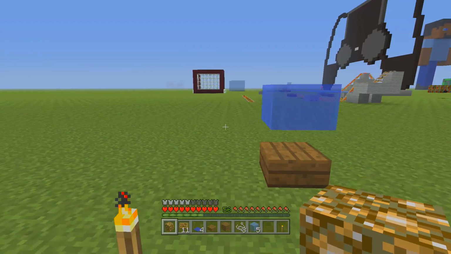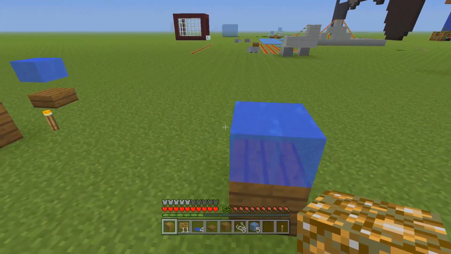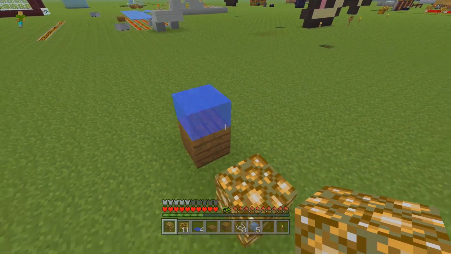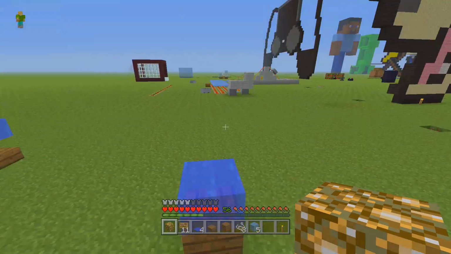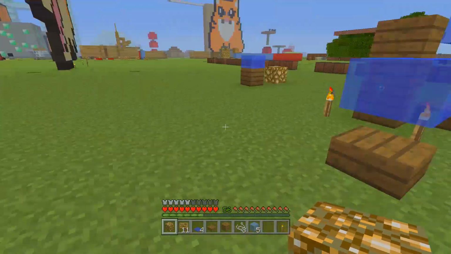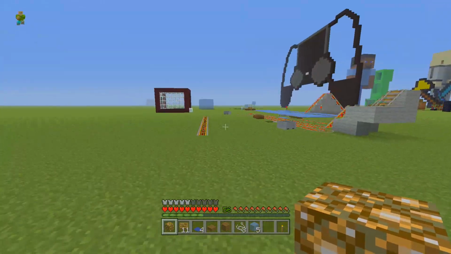Hopefully it's done over there yet. No, it's not. But you get the point. You can have floating water sources that just do nothing really. And of course, you can make these as high as you want, as long as there's a way for them to melt. So I could have one that's all the way up in the sky. I could do like a sky water parkour. I think there's a whole bunch of possibilities of using floating water, if not just to make it look cool. So yeah, that's tip number 4 right there.